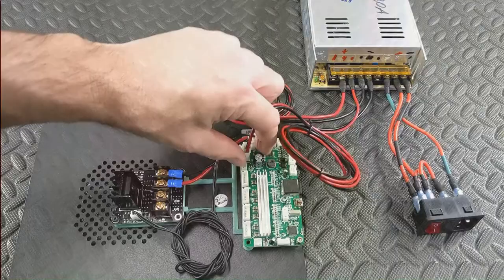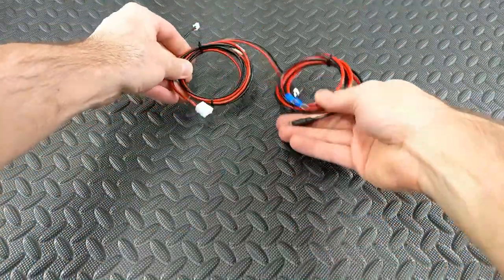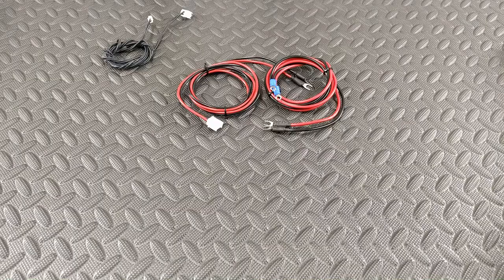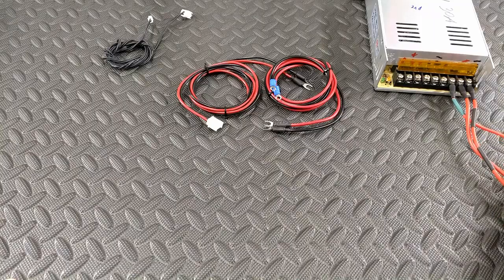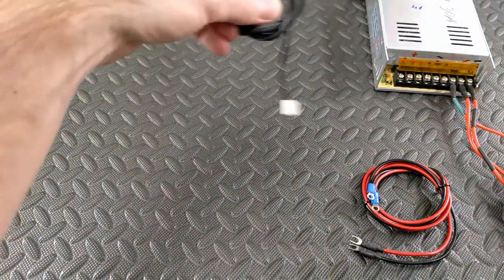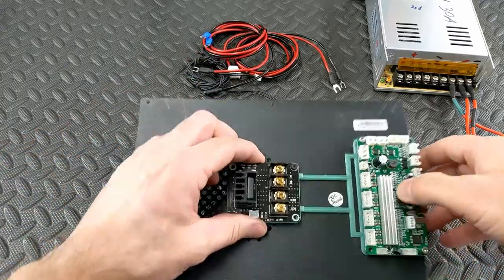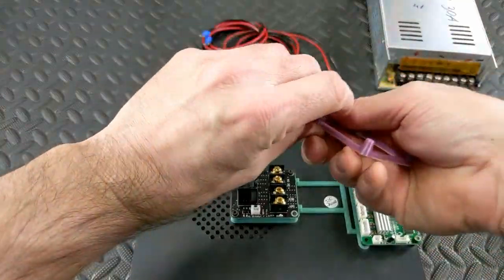The 24 volt will not come with the wire that goes from the power supply to the main board. Now I'm going to cover how and where the optional wires are used. These are the PVC insulated wires - it will be the same for the silicone insulated version. I'm going to demonstrate the 12 volt option. The 24 volt version will be the same, except you cannot use the power supply to main board wire and it will not be included.